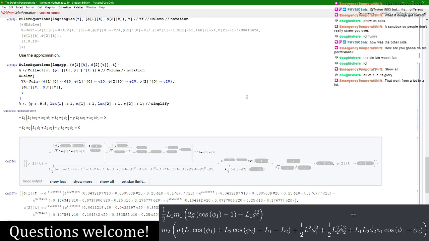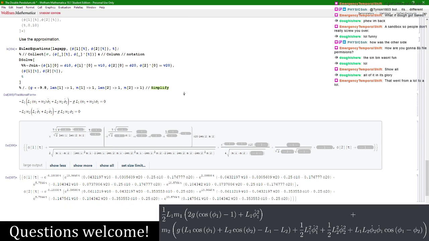But we don't live in a world of arbitrary variables. We live in a world where gravity is negative 9.8 and lengths are not abstract, but they are real numbers. And so we will say, hey Mathematica, give us the equations that model the angular values for this system given a double pendulum where each rod is of equal length, 1, and each mass is also 1. I'm going to commit heresy and say units are not important here.